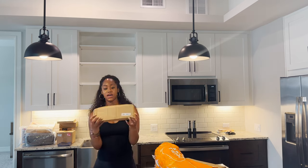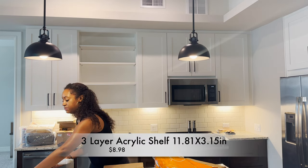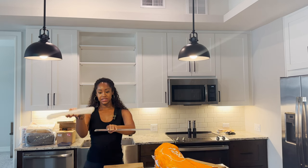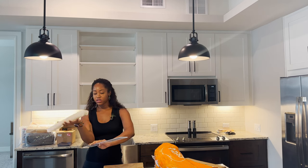So next, another little box. And this is the other acrylic riser. So I think side by side, it won't be too long. And if it is, I'll just do one row and then body mist on one side and then another row with maybe my more expensive perfumes on the top, I don't know.